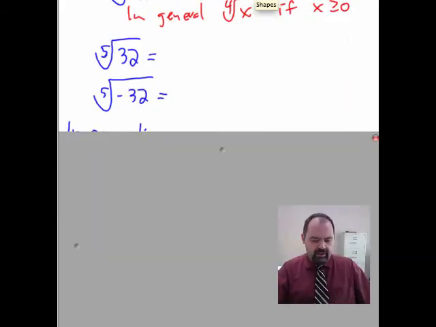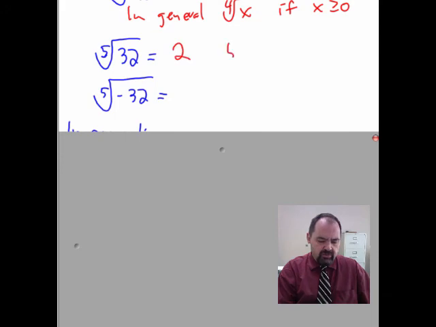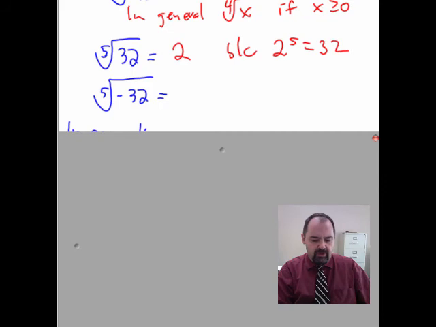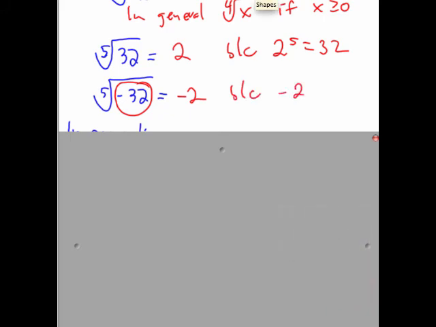Alright, and here we are in the world of 5th roots. The 5th root of 32. 5th root of negative 32. Are they possible? And if so, what are their answers? Let's take a moment and we'll go over them. So this would be 2, because 2 to the 5th is 32. Is it possible to have a negative radicand when dealing with fifth roots? Yes, because a negative to an odd exponent is possible. That gives our radicand of negative 32.